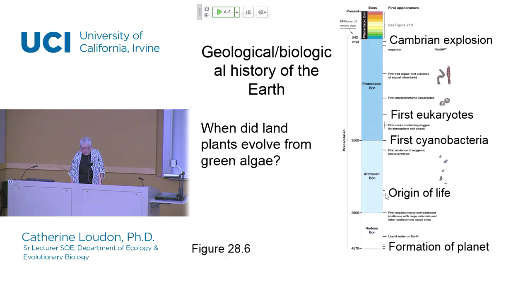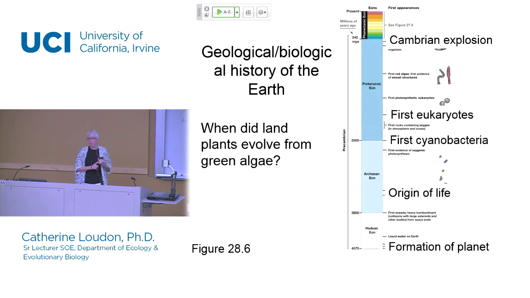If we go back in time, then the origin of life is approximately here. The first cyanobacteria are thought to have occurred around here. Why are cyanobacteria significant? Because it was their appearance as the very first oxygenic photosynthesizers that started the oxygenation of our atmosphere and our planet. So oxygen started to build up at this point here. Here we have the very first eukaryotes, although the tremendous diversification, as mentioned before, took place right here.